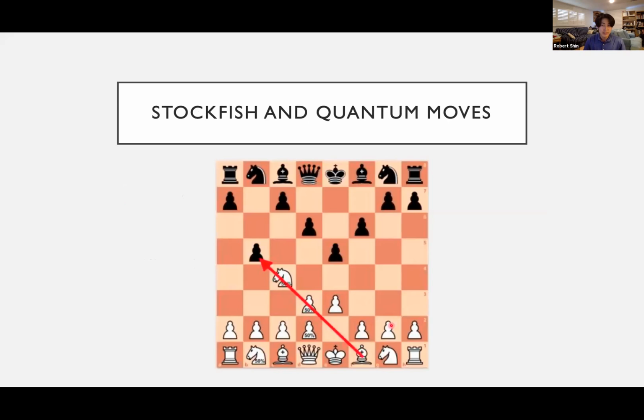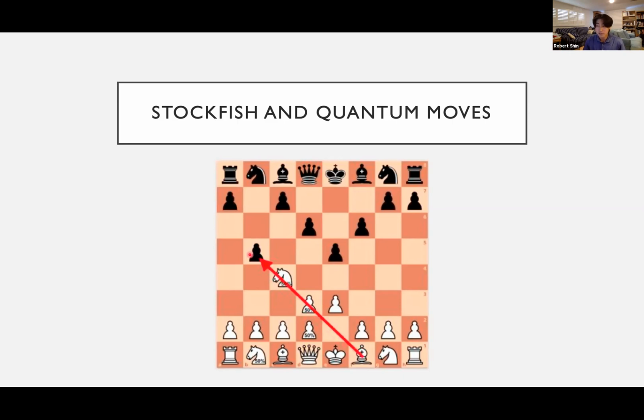But there is a slight problem with this, and it's that Stockfish, when handed these quantum positions, can't see quantum moves in the future, or it can't see moves that would only exist in certain quantum positions. In this diagram, we see that this knight only has a 50% probability of being there, as does this pawn. So this bishop, while Stockfish would think there are pieces blocking it, could actually possibly grab this pawn. This is just an example of how Stockfish is missing a lot of moves because it can't see quantum moves.